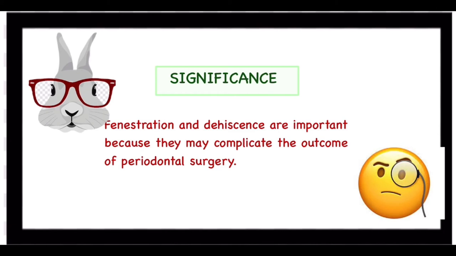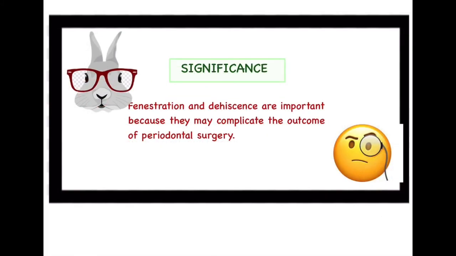We need to regain the lost bone so that at the end of the treatment our patient can live with intact teeth. As we know, whenever there is a loss of bone, mobility is a sign which we can clinically appreciate. So one of the aims of periodontal treatment is that we need to regain the lost bone. Then we have further aims such as getting back the lost attachment apparatus. But as far as fenestration and dehiscence are concerned, we need to regain the lost bone. So whenever we are undertaking any kind of periodontal surgery and we encounter such a defect, it might complicate our existing case of periodontitis.